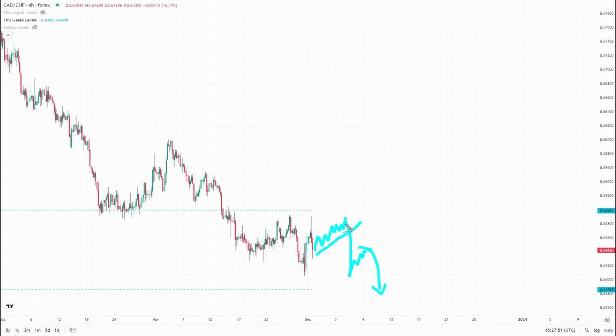But if we just instead consolidate and then we pop higher, we test these highs, maybe we even pop through and test this low. This would be, once we get above here, very much like throwing a tennis ball in the air, you can push above it, but it starts to run out of steam, and then you start to see it pausing or reversing lower. So if we get that opportunity after the interest rate decision, then I will be looking also for a near-term short in this area. Again, as long as the catalyst is not hawkish. If it's neutral, as expected, or bearish, I'll be looking for that.